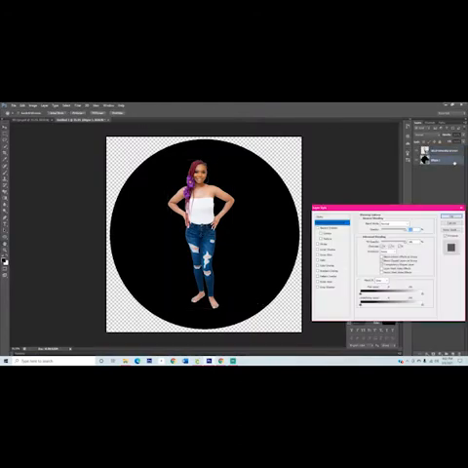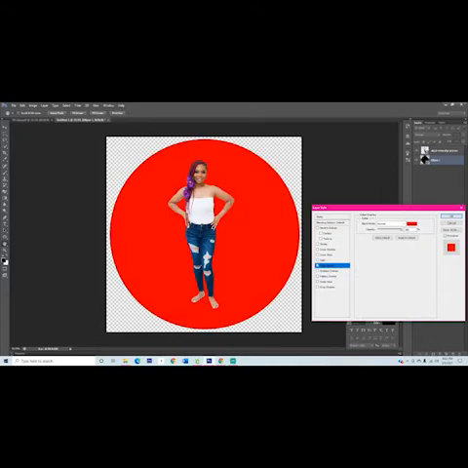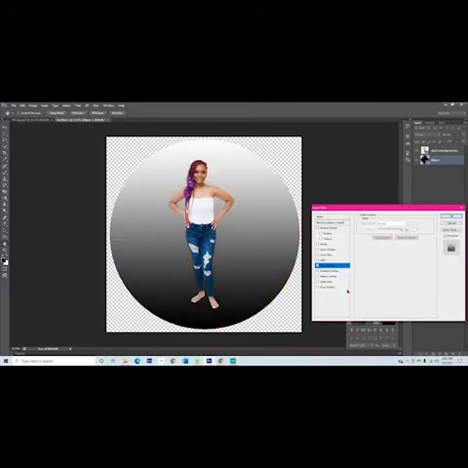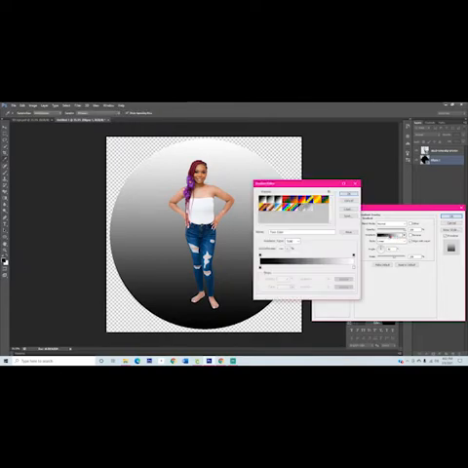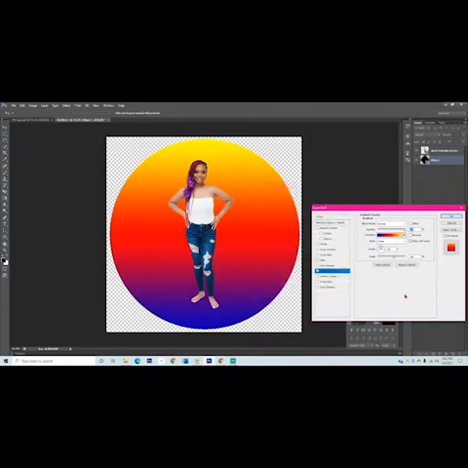So this background, this circle background, I'm going to go ahead and do a color overlay. No, I take that back. I'm going to do a gradient effect. I'm going to click on the gradient effect box so that it pulls up my options. I'm going to click right here inside of here where it has the two tones. And I'm going to pick one that has three. So this one here. I'm going to click OK.